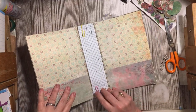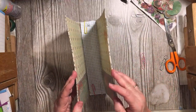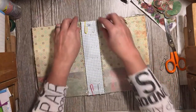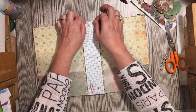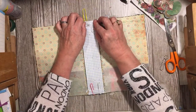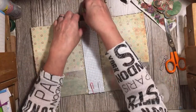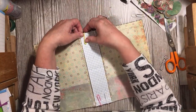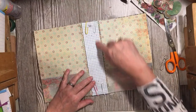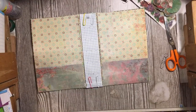Okay, so we are going to do a 5-hole pamphlet stitch, 3 signatures. 5-hole pamphlet stitch. We have 5 holes. 3.